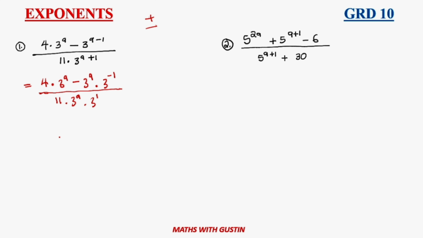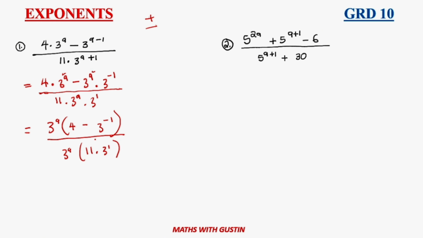All right, so now if you have a look at this one here, at the top there we've got 3 to the power of 3a here and 3 to the power of 3a here. Therefore this could be our common factor. So we're going to remove 3 to the power of 3a as our common factor. We're going to have 4 minus, and then here when you multiply by 4, you're going to have 4 times 3a, so it's correct. So for even this side, we remove 3a, we are left with 3 to the power of negative 1. Close bracket. Here you go. Therefore, here at the bottom, we can also remove 3a or not remove it because there's nothing else there. Times 1.